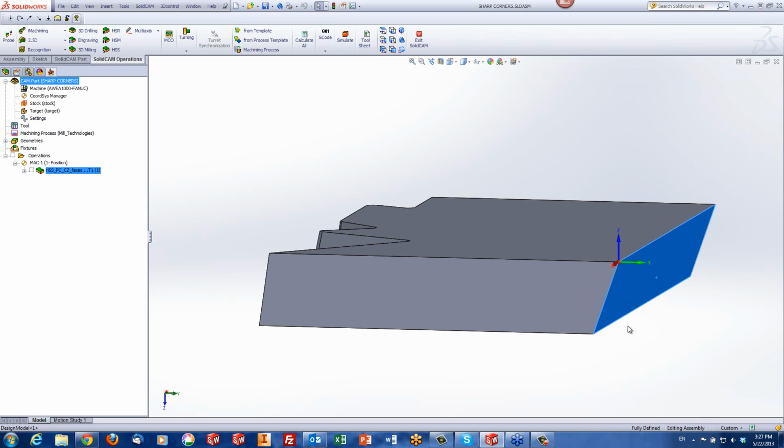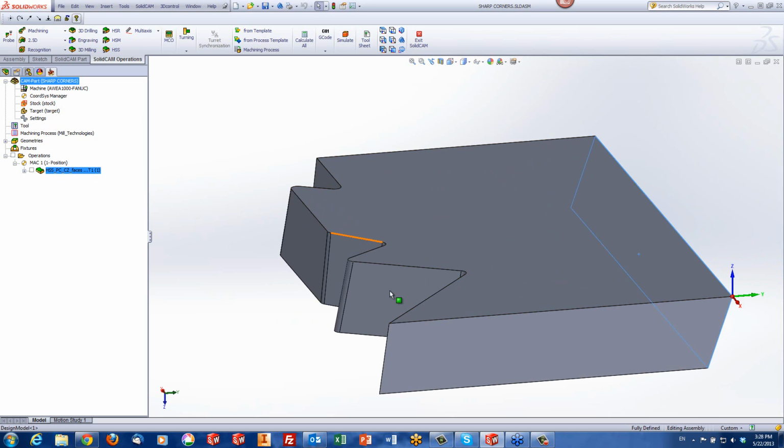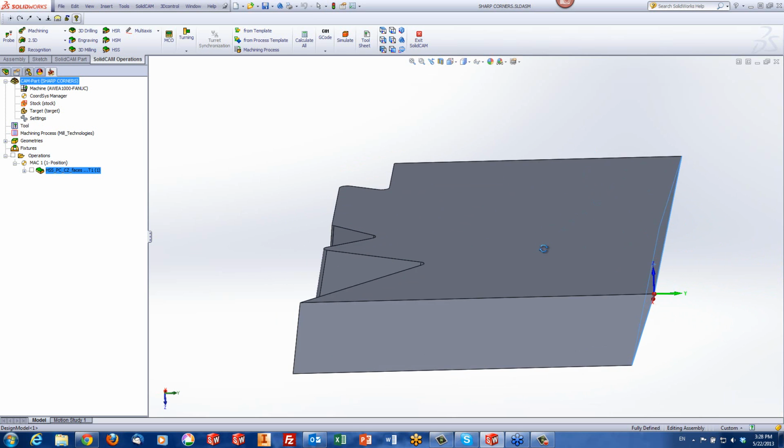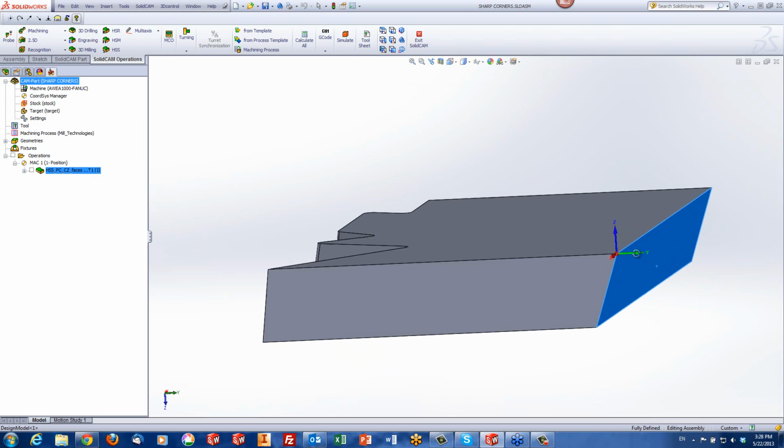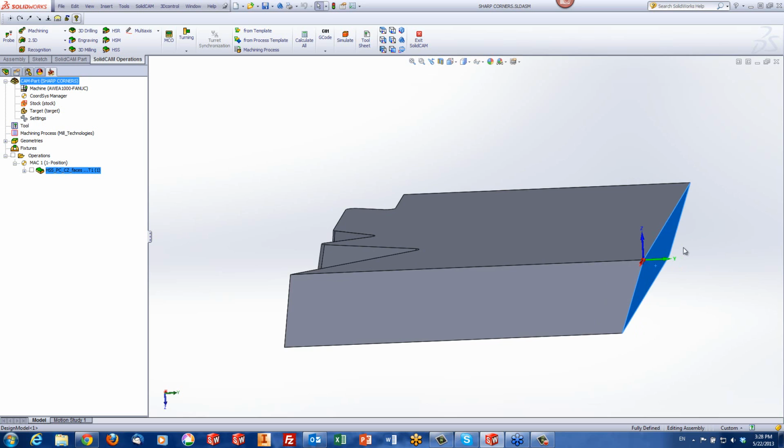I can put it in a different holding fixture, or if I want to do it in the same operation as I'm doing the rest of the operations here, we can use HSS. HSS allows you to work on undercut surfaces. Obviously, though, when you do that, you have to have the proper tools that can work on an undercut. For example, T-slot. Let's open up a new operation.